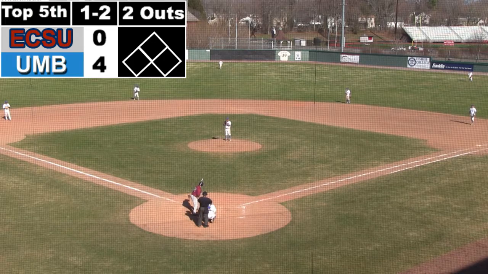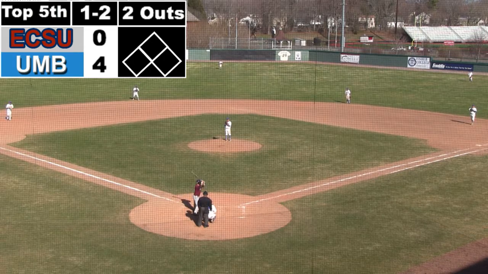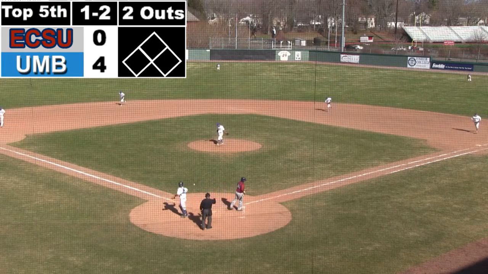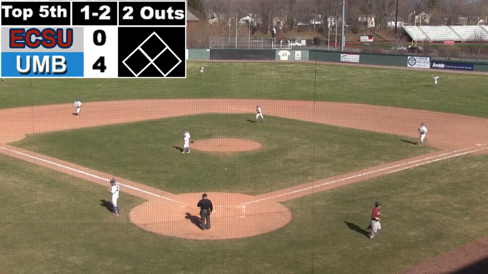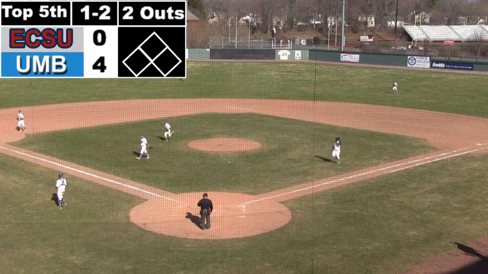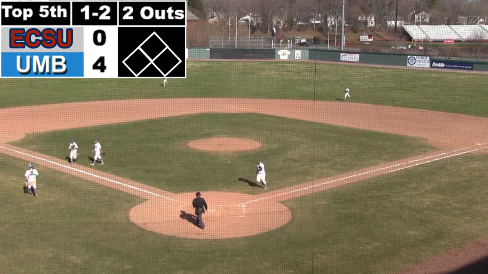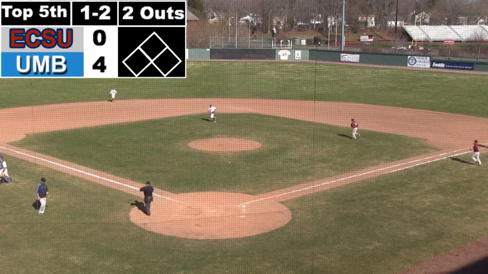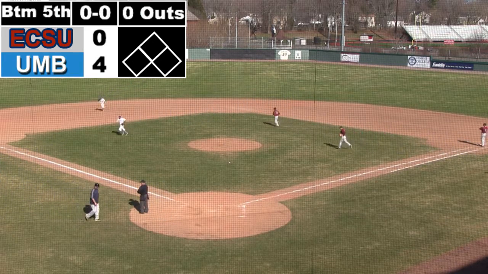Thank you for catching that. Girard on the season, 0 for 8, making his 7th appearance, 2 starts, and he swings and misses. Another strikeout for Dan Mantoni. We head to the bottom of the 5th. Mantoni and the Beacons are rolling, looking for the sweep here against the defending Little East Conference champs, Eastern Connecticut State University.